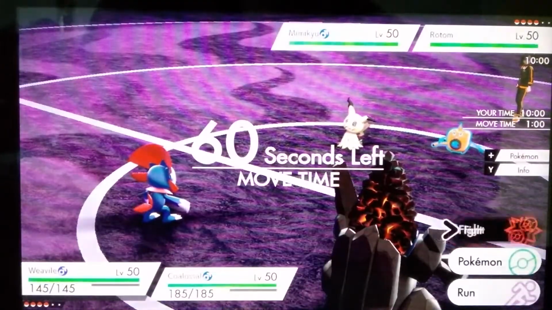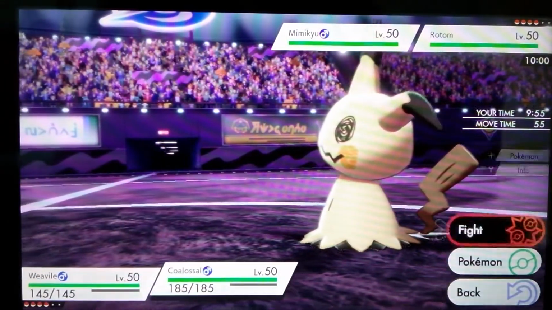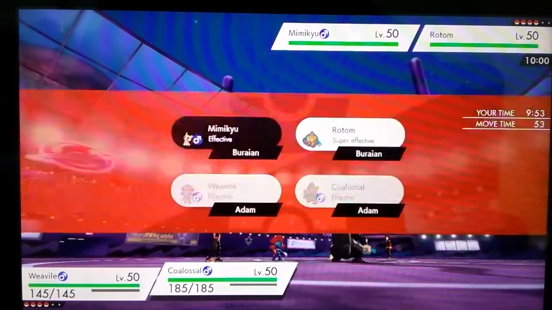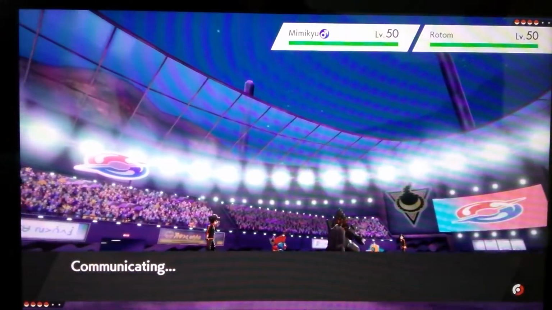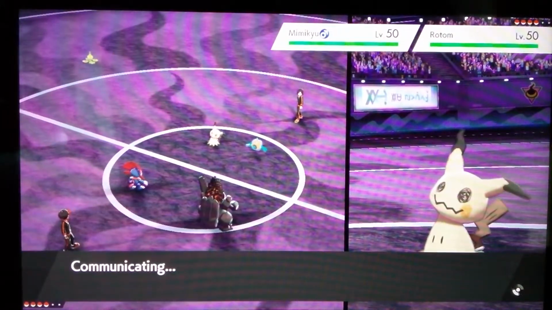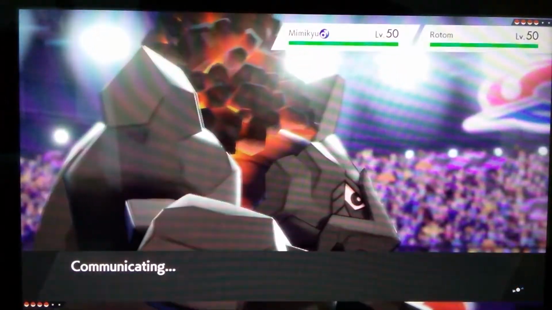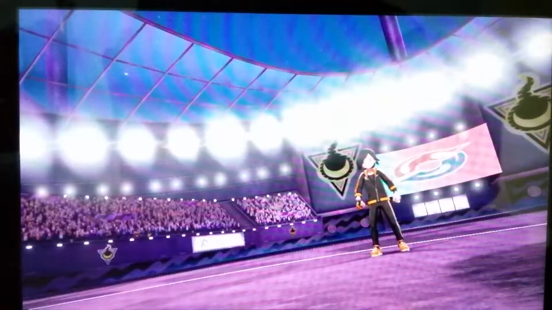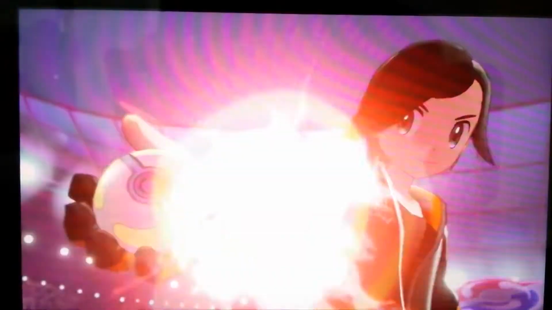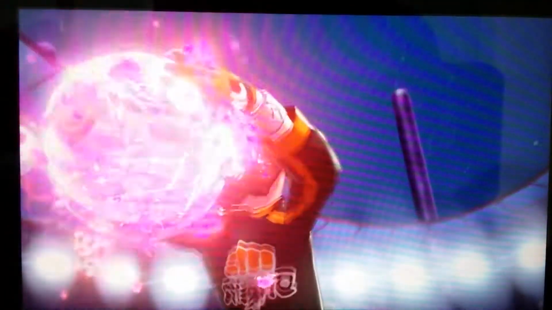Okay, first thing I have to do, take out the Rotom. So, Surf so I can get the speed advantage, and Dynamax into Max Overgrowth onto the Rotom. And this will also proc Mimikyu's Disguise. Okay, he's Dynamaxing the Rotom, which could be a problem. Yep, that's a problem.